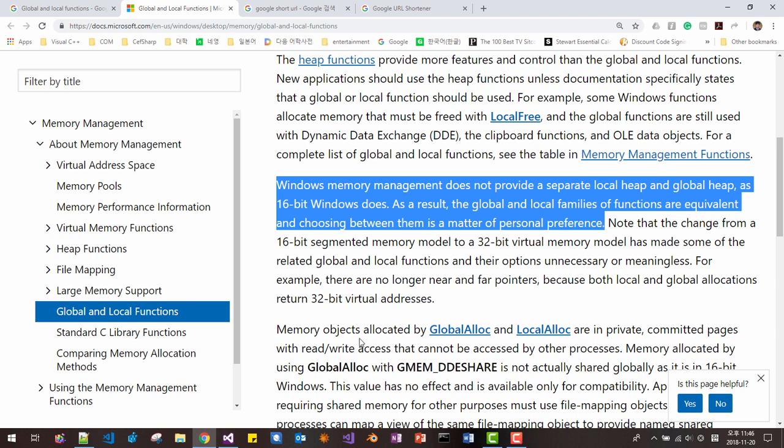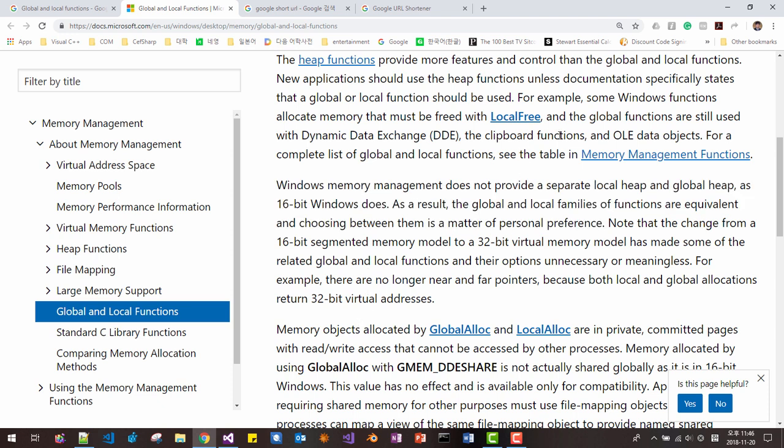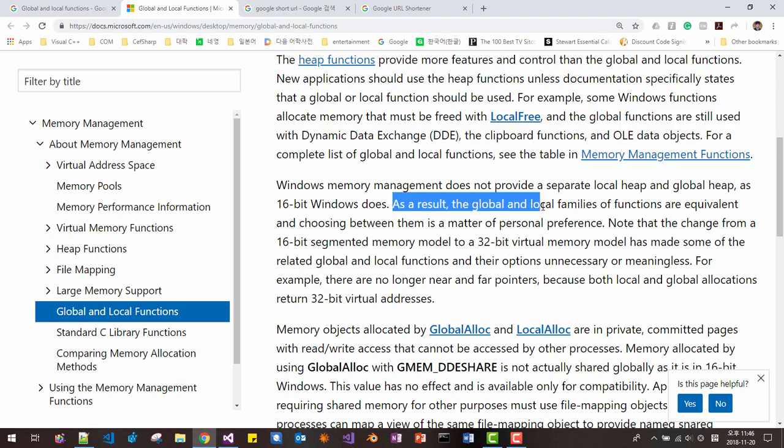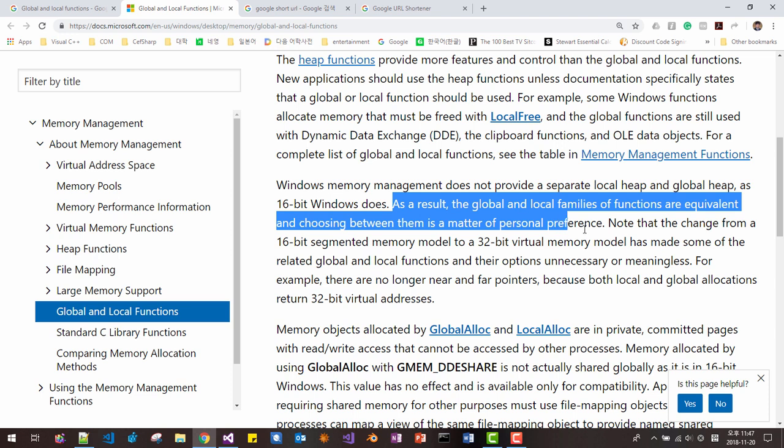So it means there is no difference between GlobalAlloc and LocalAlloc. But some Windows API functions use global functions that are still used with dynamic data exchange, clipboard functions, and OLE data objects. For such functions, GlobalAlloc is used, but basically, as a result, the global and local family of functions are equivalent, and choosing between them is a matter of personal preference. It means there is no difference.